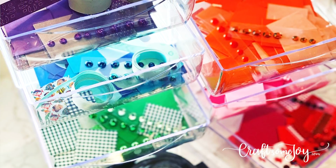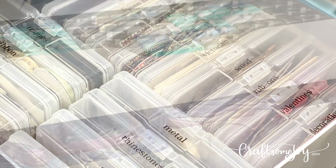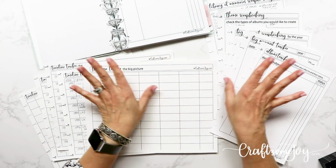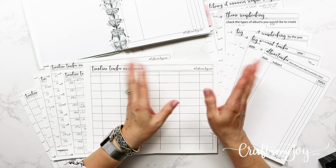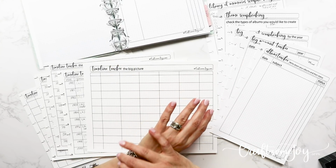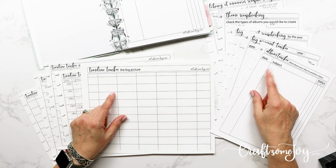Even though Creative Memories kind of started the memory keeping business, they were not alone, and company after company wanted in on it. And so products just exploded. You could get scrapbooking supplies just about anywhere. The scrapbooking aisles at all the stores just seemed to be getting bigger and bigger and bigger. This was really the heyday of scrapbooking.